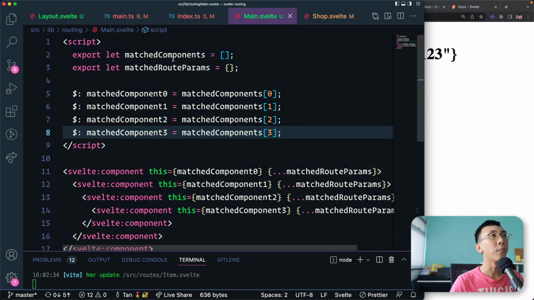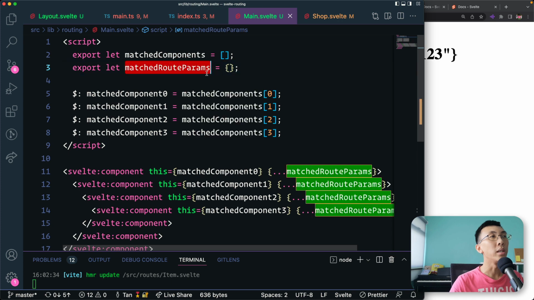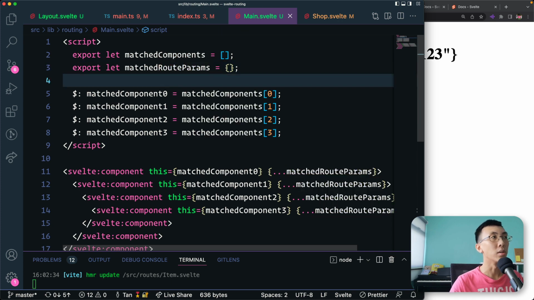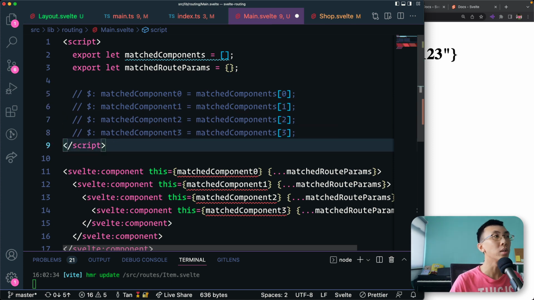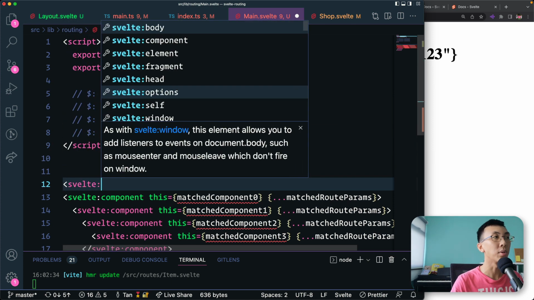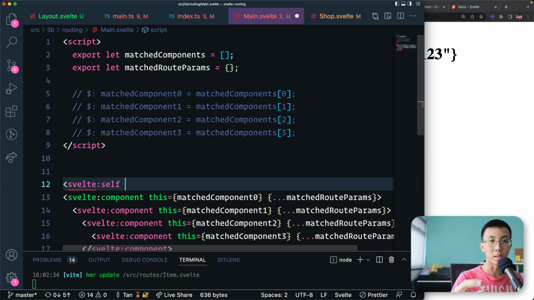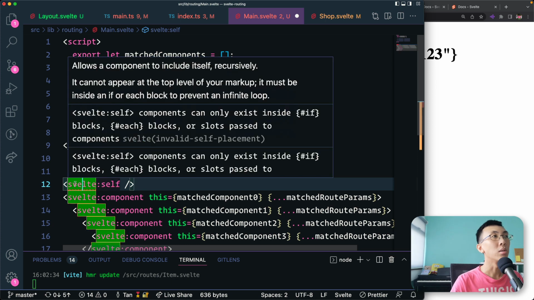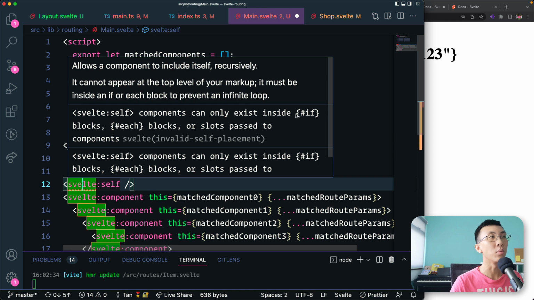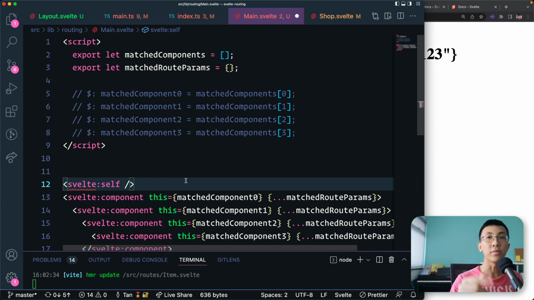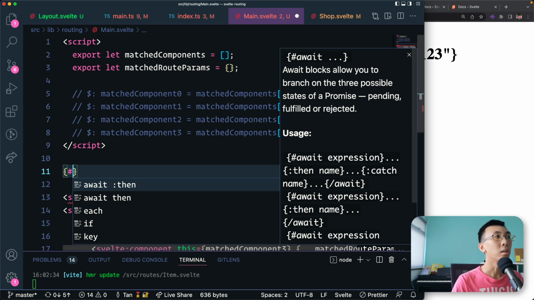Right, so here this is an array and an object. So of course, the first thing is that if you want to do recursive kind of components, we will have to reach out for something called svelte:self so that we are able to render ourselves over here. And actually svelte will give you a warning if this is not within an if block or something, because then there might be something wrong, as this will infinitely recursively create itself. So of course we want to have some if case.